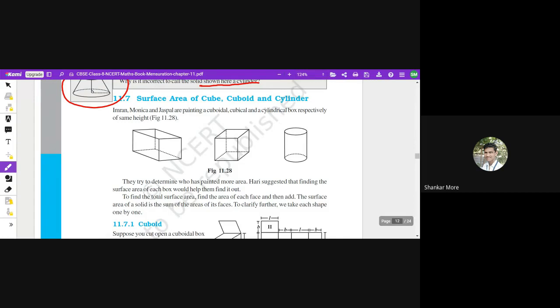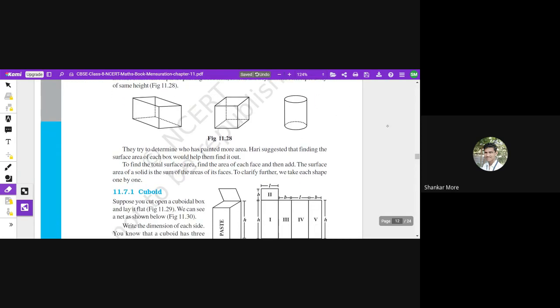What does surface area mean? So surface area means basically the area that is outside, or which we can measure or touch. I don't know how to define this in a more precise manner, but if you can see this outer area, this area, or the area below it, the area on its side, the area at its back, so that all sums up to the surface area. That means if we sum all of this, this will be our surface area. So we have to find out the surface area of the cube, the cuboid and the cylinder. How are we going to do this?